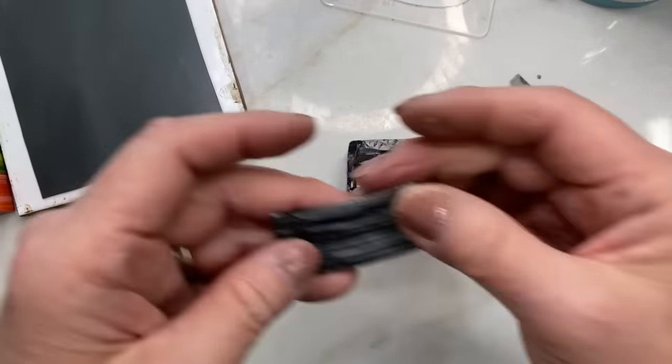What size crystal should I use? This guy? Is that guy a good size? Fits. And I'm going to push it in. And as I'm pushing it in, the liquid is coming up and capturing the crystal. And that's what I want. Okay, now I could add more things. I could just go a little bit bonkers with this, but I'm not going to.